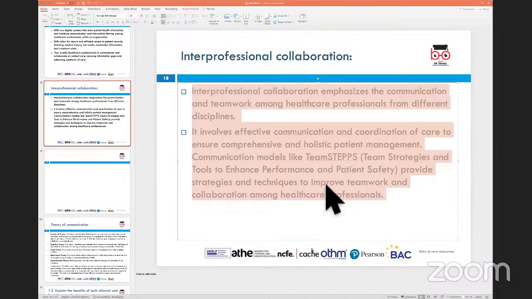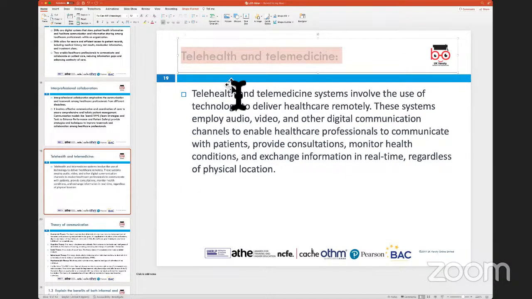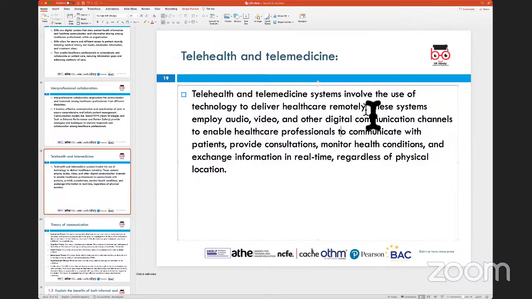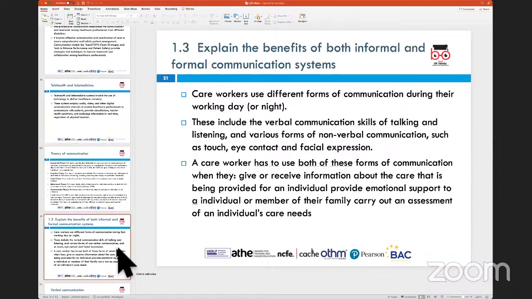and in some cases where there are no facilities available for patients to be able to meet the physician or the doctor or the GP in person, then in those cases we use the concept of what is called telemedicine or telehealth. And that could also be a form of communication done within the modern setup of health and social care systems. So this could be wherein we are utilizing video, audio, or in some cases remotely providing healthcare advice to patients in remote areas. And these models could also be generally used within the health and social care setting.